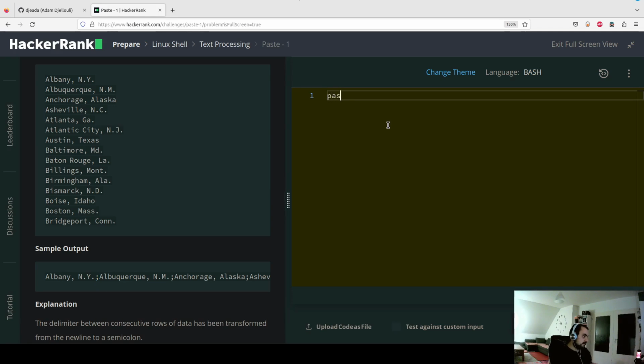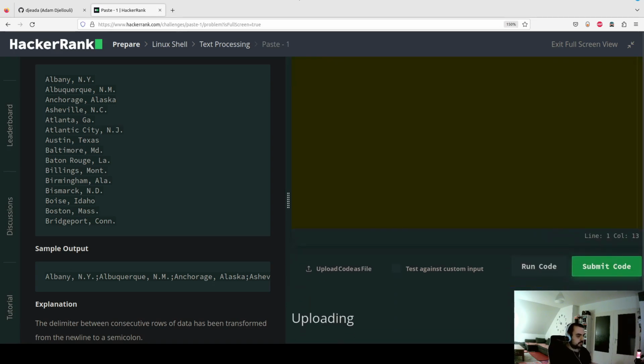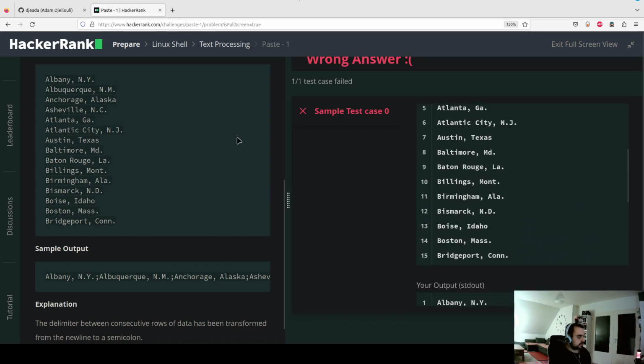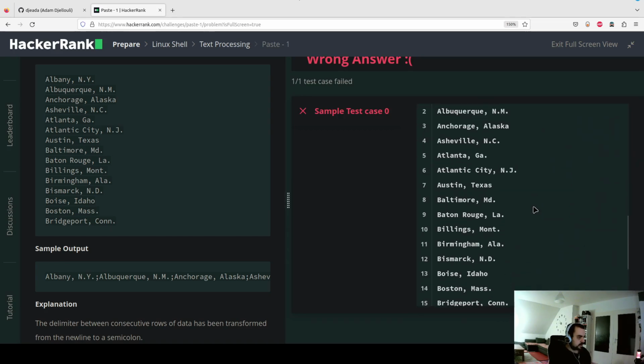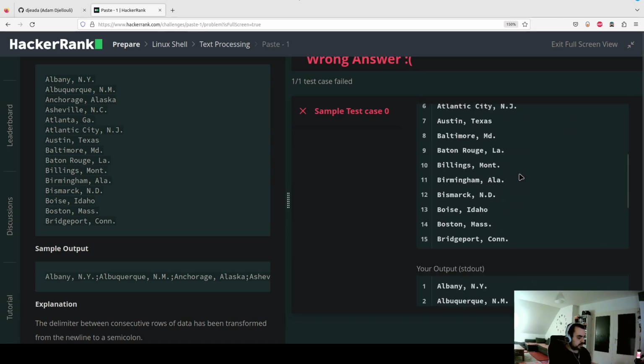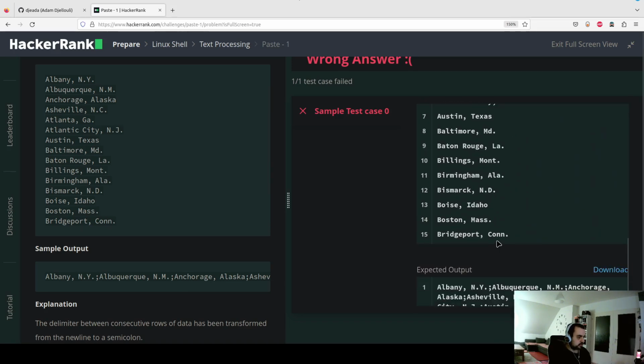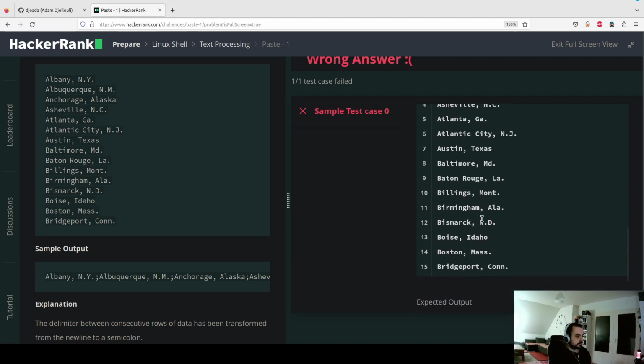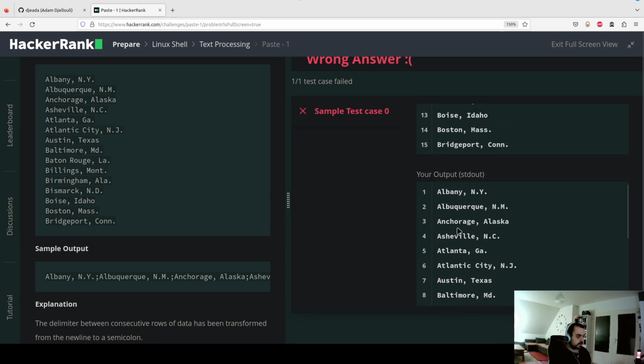So for sure we have to use paste because it's a challenge on paste. And for sure, we have to change the delimiter to semicolon. Now let's run this code and see what we've got. For that input from the example, our output is simply the input with no changes. The expected output was to put them all in a single line. That's because we don't have any other file. By default, paste deals with multiple files and pastes one after another.